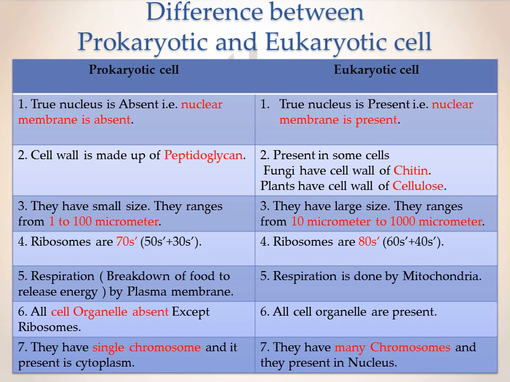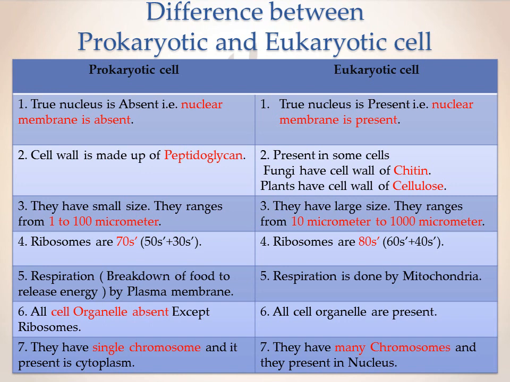In the prokaryotic cell, the ribosomes are made up of two subunits, 50S and 30S, which combine to form a 70S unit. As we discussed, S represents the Svedberg unit, the centrifugation coefficient. On the other hand, in eukaryotic cells the ribosomes are 80S, made up of two subunits, 60S and 40S.